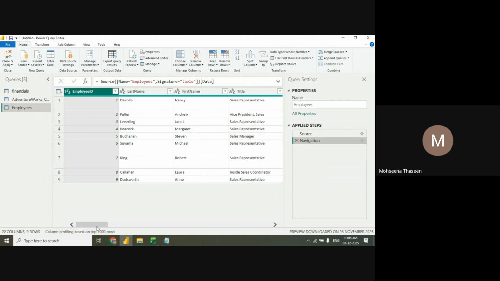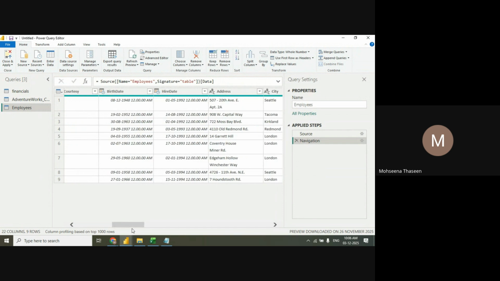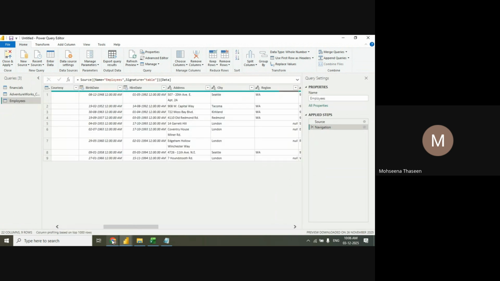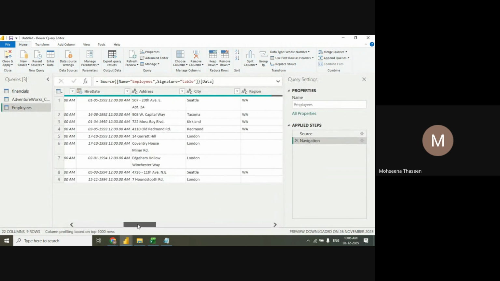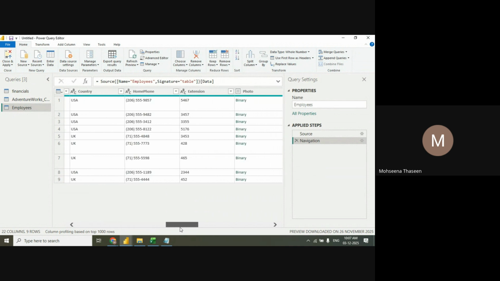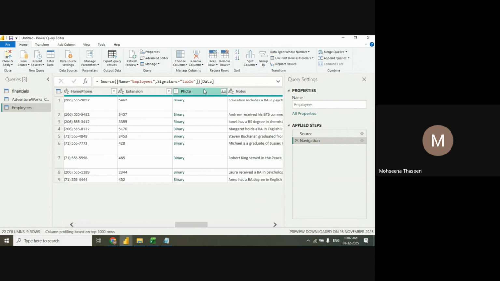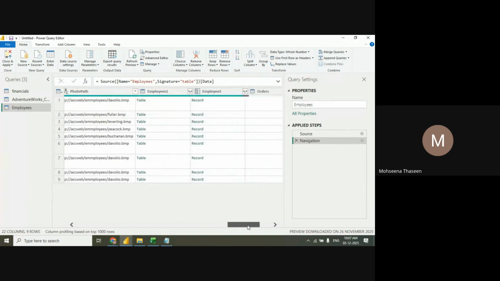Now with this table, I just want to check how many rows are there. And is the screen visible to you clearly, or do I need to increase it for a while? Okay. Now here you can see the table, and by judging this table, I can find this binary photos extension. I do not need it. That is not of use to me when I'm going for the transformations.